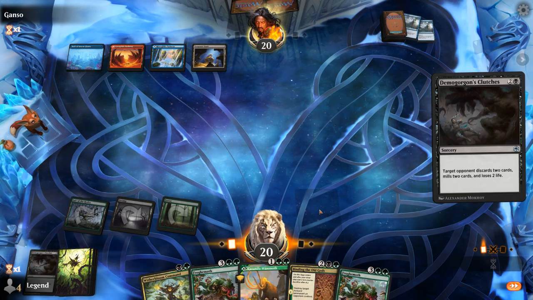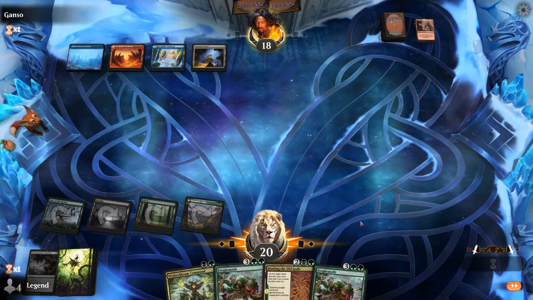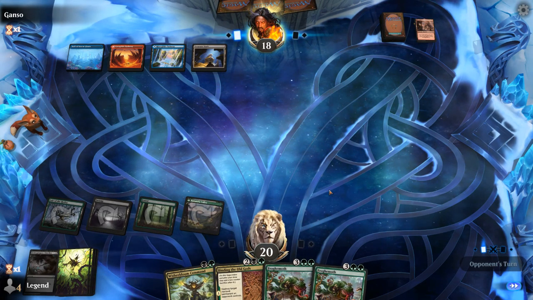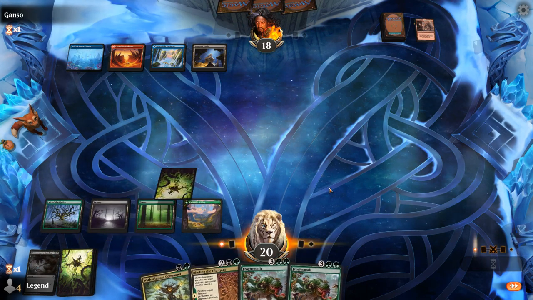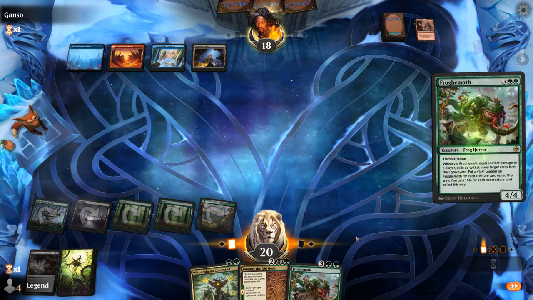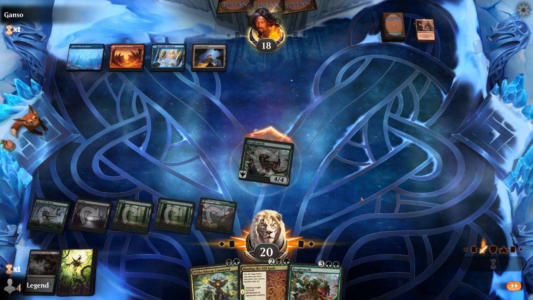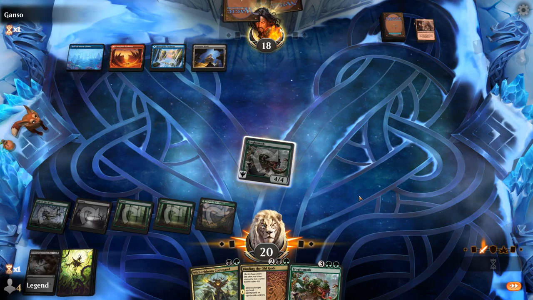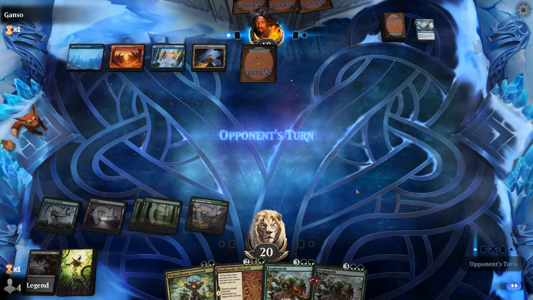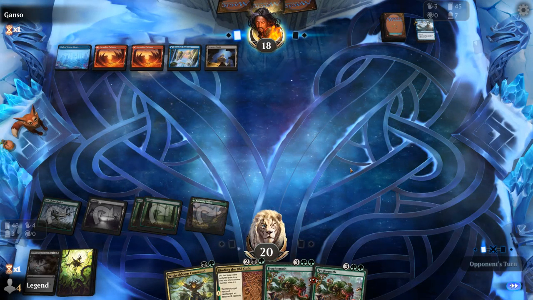Opponent's not gonna have many creatures for Froghemoth to pick up plus one counter, sadly. Alright, let's try. Into the Royal to bounce it. At least it's got haste, so we can attack right away. Triple into the Royal in their graveyard.